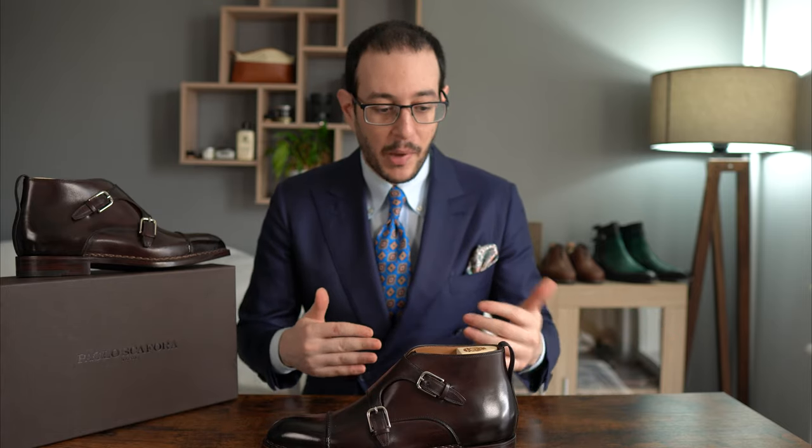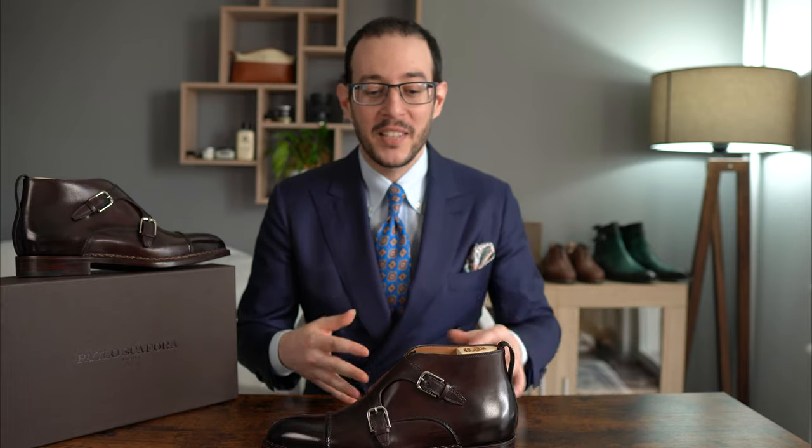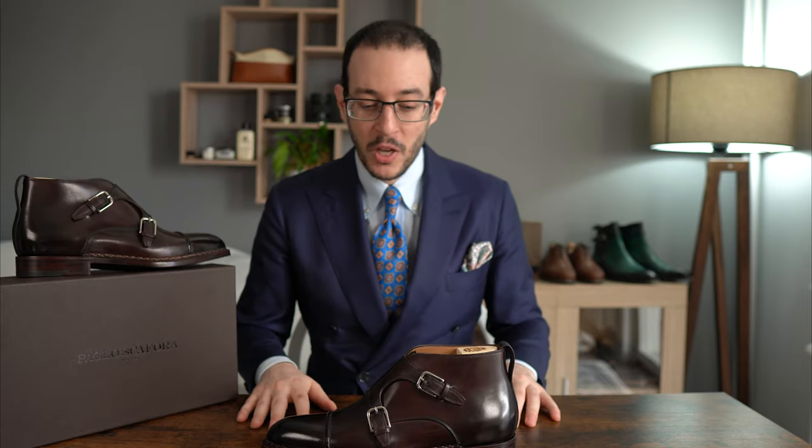And that was it with the close-up. I hope you really like them as a model and a style. It's certainly not for every taste. Some would say it's a bit controversial, some would say monks don't wear boots. But from Septième Largeur, the triple monk strap looks really nice. I think this one is really tasteful. James Bond is another one that sort of popularized the double monk boot with Crockett and Jones.